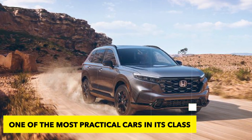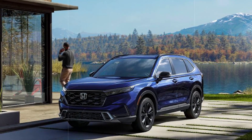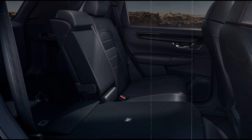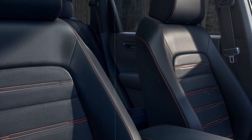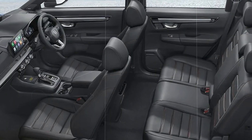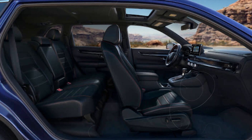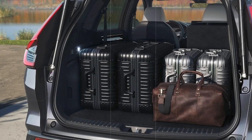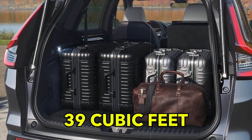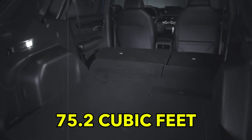One of the most practical cars in its class. The CR-V has always been one of the most practical cars in the compact crossover segment, and the 2024 model is no exception. Starting off with the cabin, there's more than enough space to comfortably fit four adults in the car, and while the fifth one might struggle a bit, it's still far better than what the Tiguan has to offer. The rear legroom is more than enough for the majority of people. If you're planning on driving giants at the back of your car, you'd be delighted to know that the rear seats are reclining, and by pulling them back, you could squeeze out an additional 0.6 inches of legroom for your passengers. The non-hybrid version has 39 cubic feet of cargo space at its disposal, which is two more than the VW Tiguan and almost 10 feet more than the CX-50. Furthermore, by folding down the seats, it can be expanded to an impressive 75.2 cubic feet.